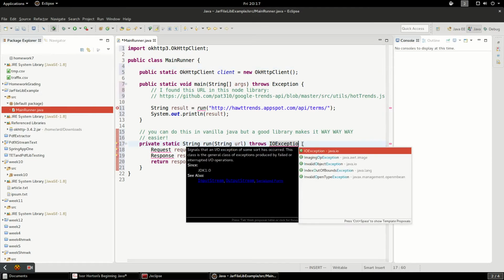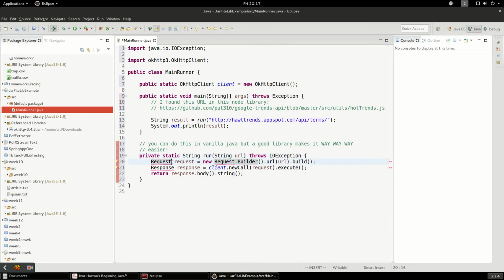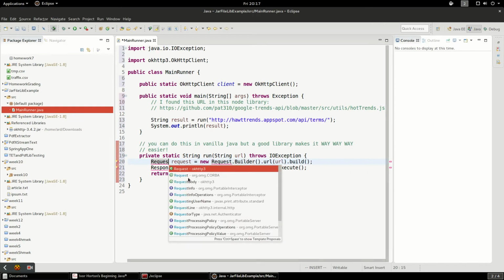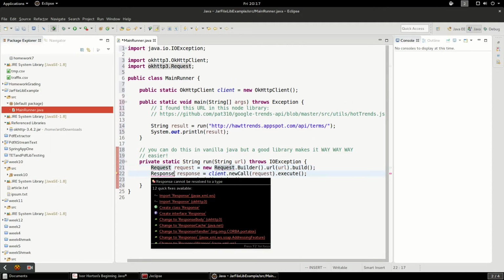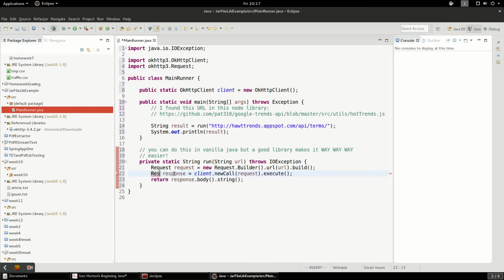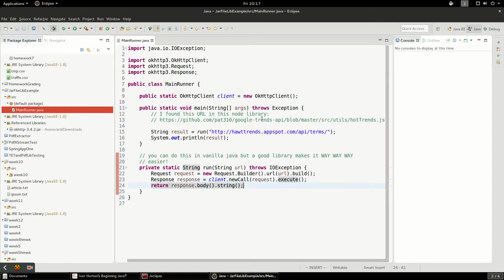So I'm going to import IOException. I'm going to import Request, and remember, Request is going to be in this OkHttp. There are a bunch of requests, but this is the one we want, Request in OkHttp. And we want Response from that same library. There it is. And that should be good.